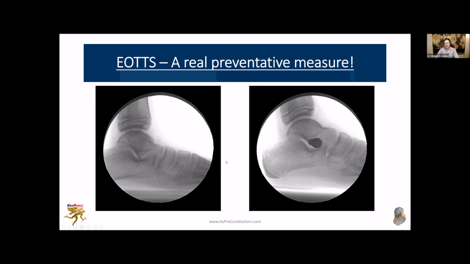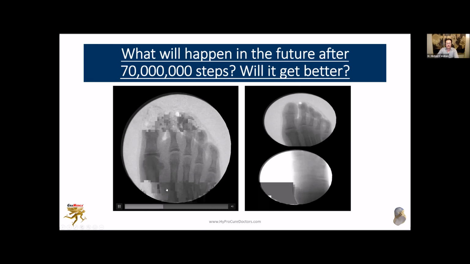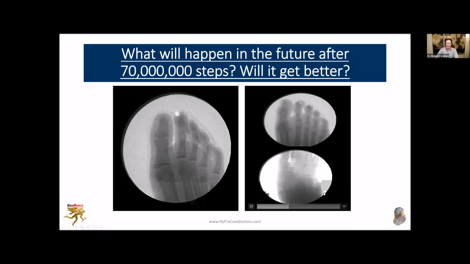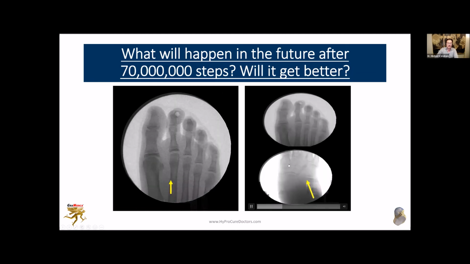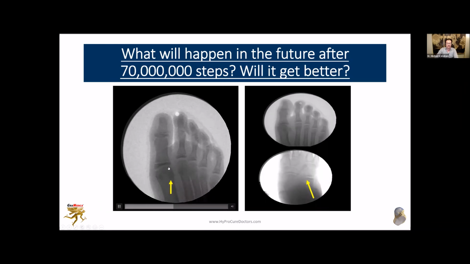Yes, occasionally we have a patient that doesn't tolerate the correction and you have to have a removal, but the device is easily removed, and we have not had anybody that had long-term complications because of having their hindfoot realigned. Okay, so let's think about this. Here we have this pediatric patient who is taking 8,000 steps a day, and with every step, the talus is partially dislocating on the calcaneus, creating the instability at the first cuneiform joint, and then we have all of these pathologic forces acting on the dorsal medial aspect of the first metatarsal head.